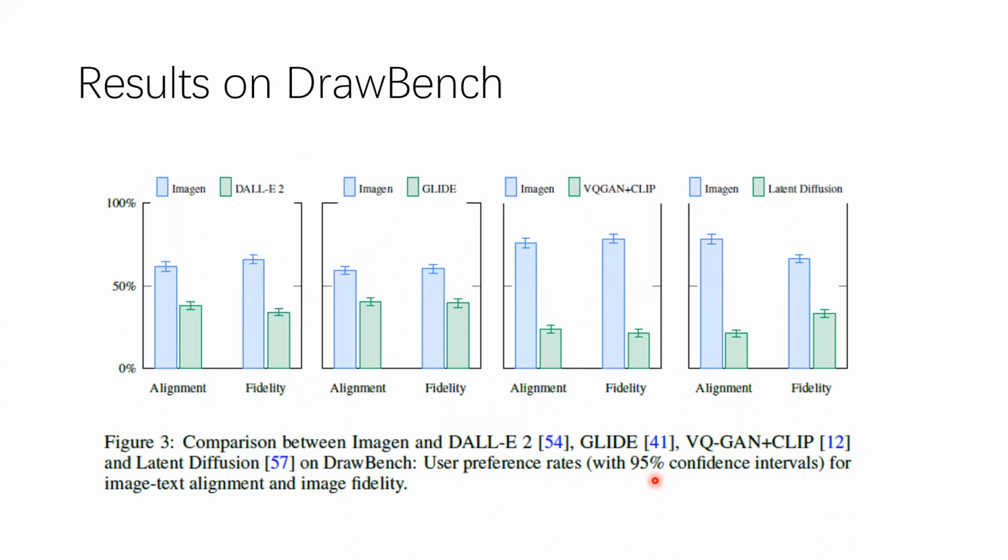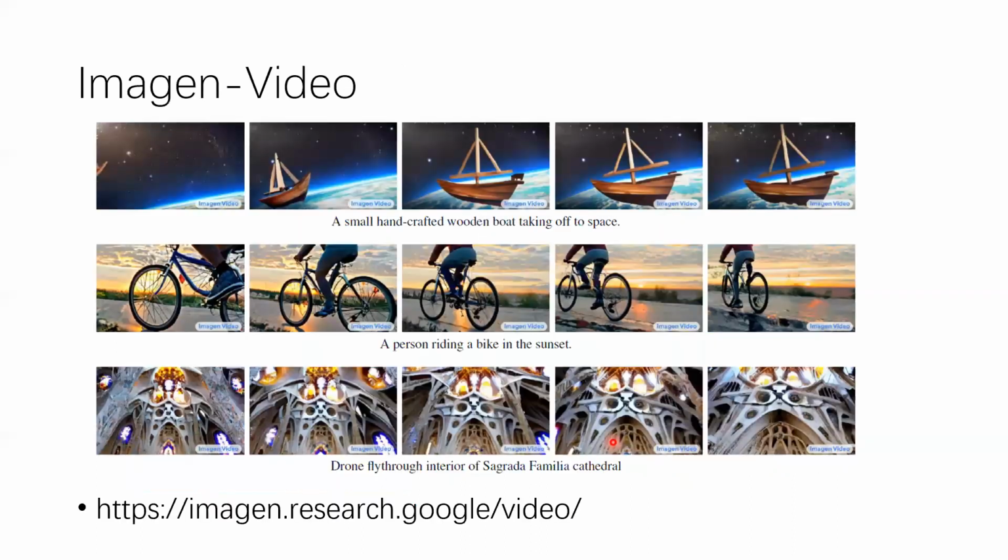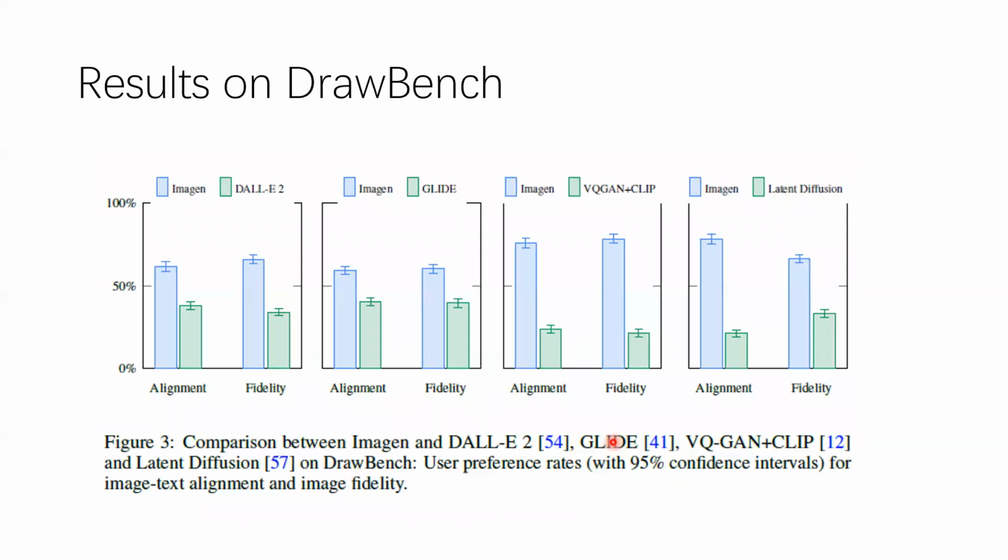And here is a human evaluation on this newer benchmark they released, which they call DrawBench. For this one, each time they compare their outputs with another model and let humans choose which one they prefer. You can see that the user preference rate is higher for Imagen over all the baseline models. Yeah, so that's Imagen. Are those humans from DeepMind? No, I don't think they will do that. Because they are Google, so I guess they are rich. They can employ a lot of people to do the evaluation.